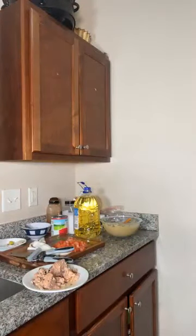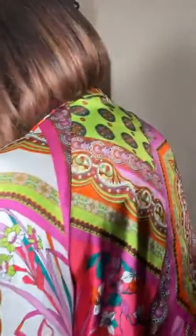Get rid of the water. Check on these beans. Our beans are almost done. Our black eyed peas are almost done. Like I said, that baking soda will do the job.